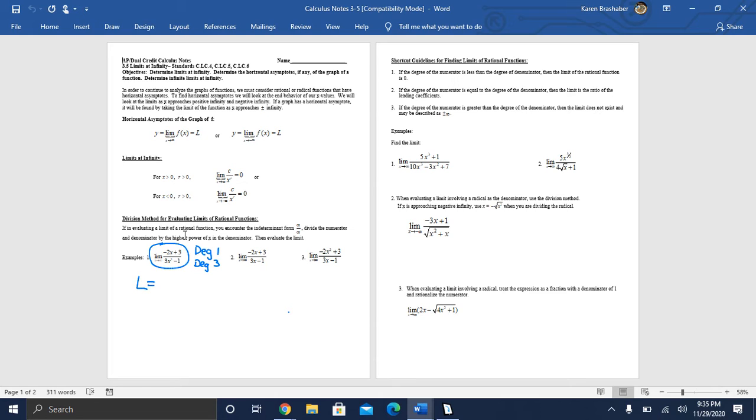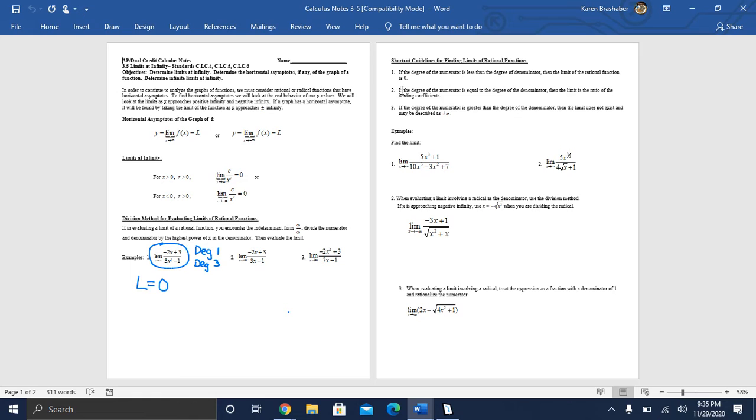And all you have to do is write limit equals 0 or L equals 0. You don't have to write down degree 1 or degree 3. I'm just writing that down so you know what I'm talking about. So it really is that easy. You just need to look at the degree, which is given by the power of the highest exponent in both the numerator and the denominator. So let's go back and focus on number 2 here.